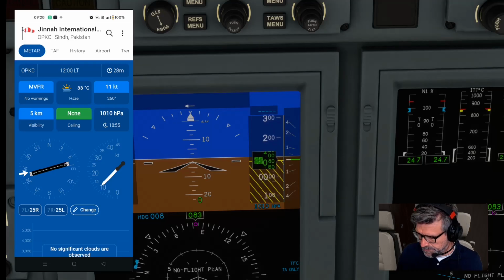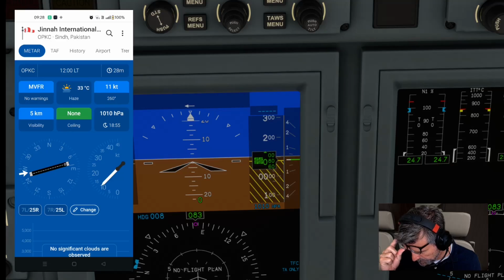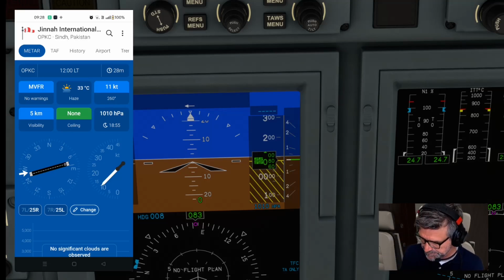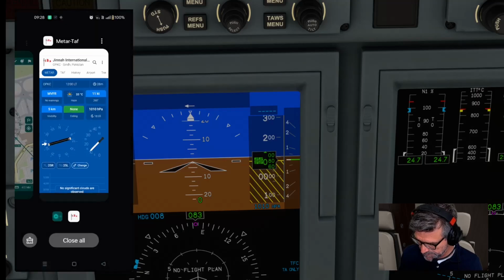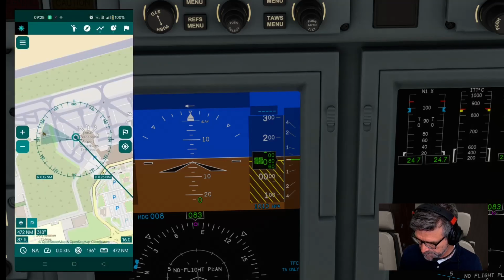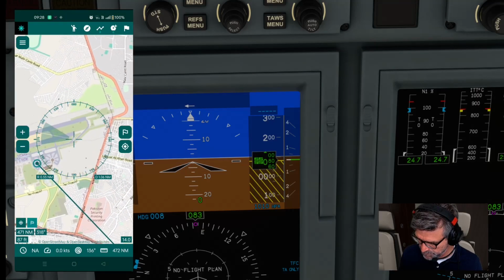The wind is 11 knots, so that's substantial, from 260, so we'll need to take runway 25. Well, we'll take left. If you zoom out, there are 2 runways, so we'll take this one.